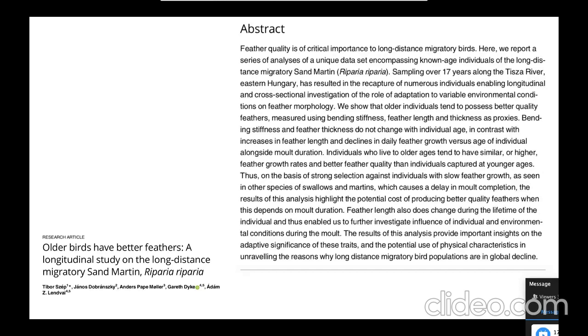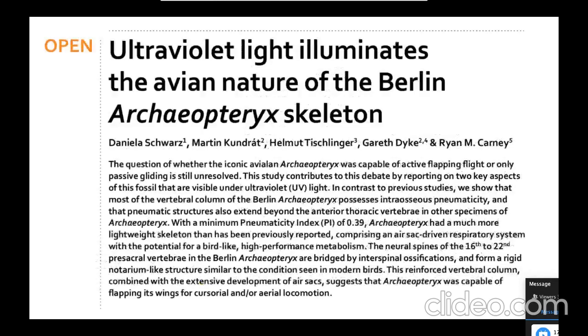I hope that the structure and the content of this presentation will help you the next time you have to edit or put together an article for yourself. Here's a paper that we published in Scientific Reports just last year. Again, the question, how we addressed the question, what results we got, and why the conclusion of the study is significant.